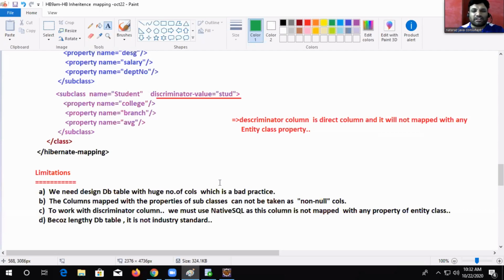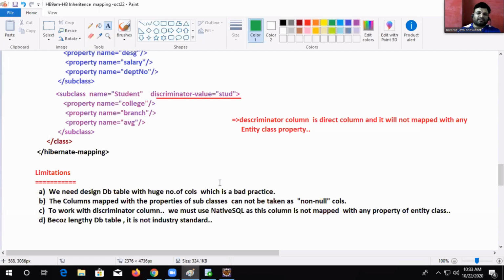If dynamic table creation freedom is given to the developer, we never follow this strategy. No, that is not dynamic table creation. The database is already designed, so we cannot work otherwise. We have to work with this strategy. Industry standard means we don't prefer it, but in a special situation, we will be forced to use it. For certain projects, the database is already designed, boss. They never allow changing the database. So at that time, you have to think about this kind of strategy as an exceptional case.